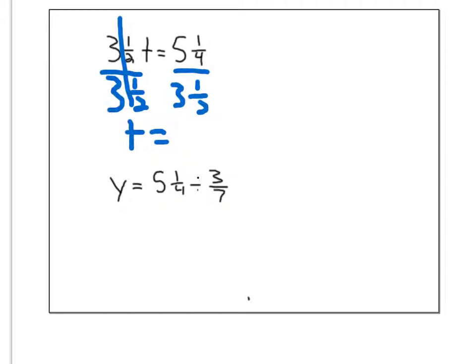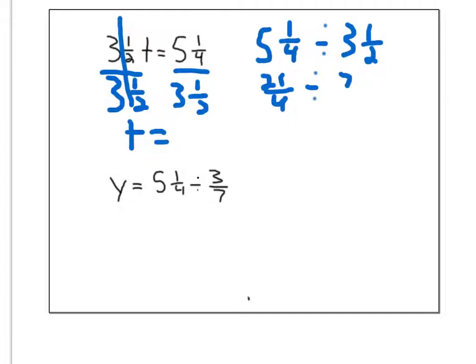Now, 5 1/4 divided by 3.5. We cannot do this problem like this, so I need to rewrite it. 5 1/4 divided by 3.5. Now, again, I've got mixed numbers. We have to change mixed numbers to fractions first. So this one is 21/4 divided by, this one becomes 7/2. And now we know when we divide with fractions, we got to have some flipping fun. So we keep the first number the same, change it to multiply, and flip the second number, so it's 2/7.